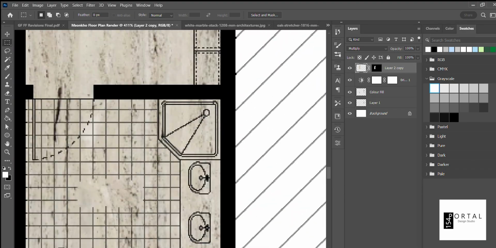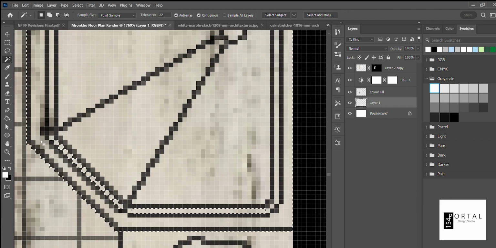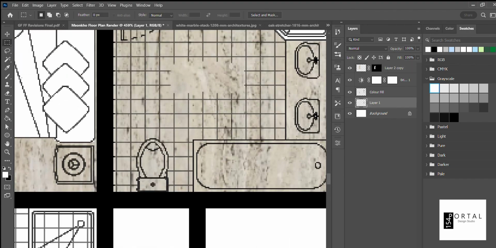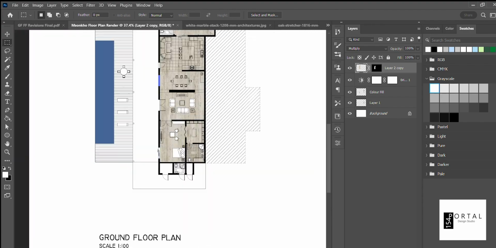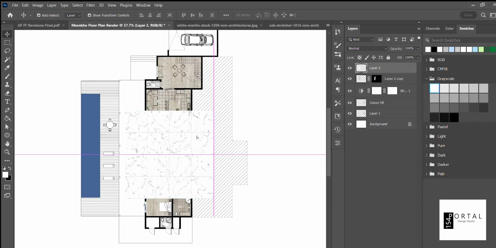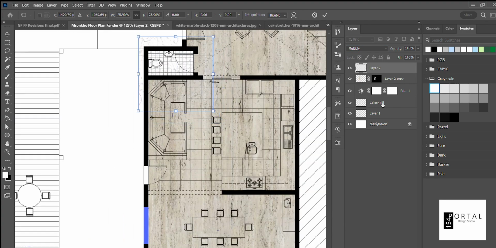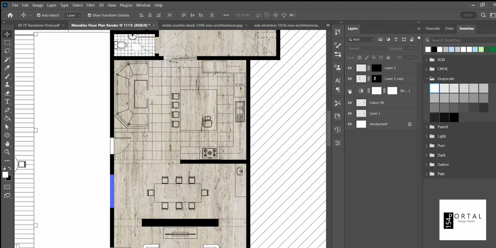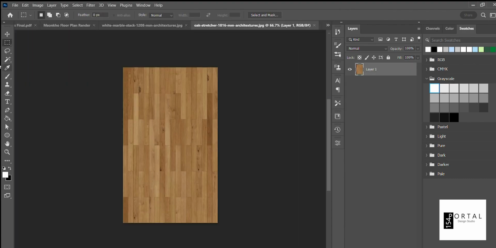But what you have to do is you have to remember to swap between your CAD drawing layer and your texture layer. So that's something to keep in mind. And like I said, it's good to do 2 layers. I did one that's like a little bit darker so that at least I can see the lines a little bit. Proceeded to work on the decking for the pool area.